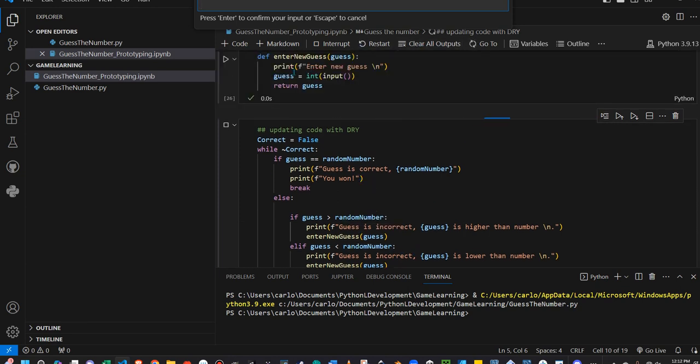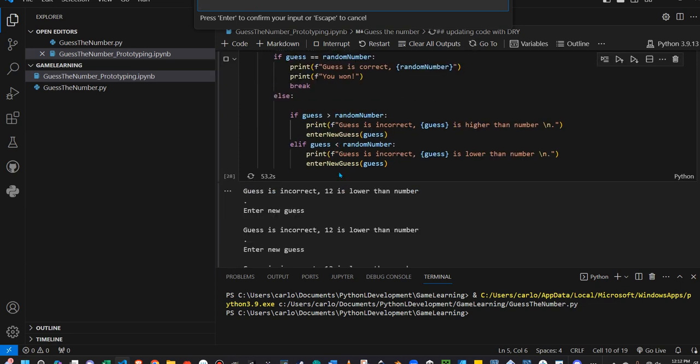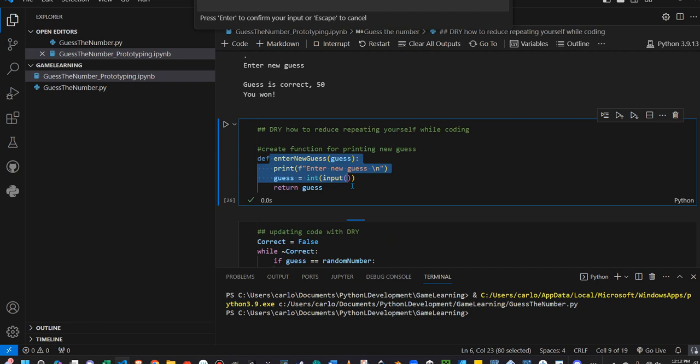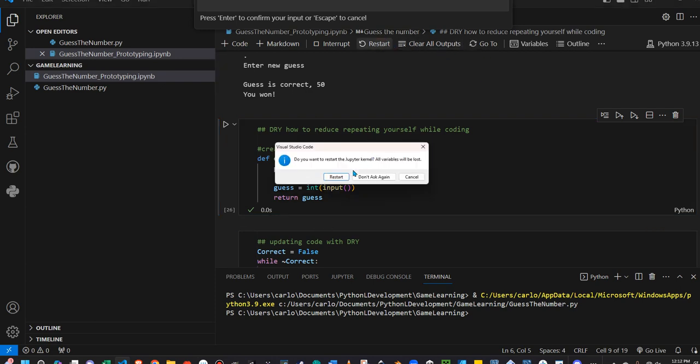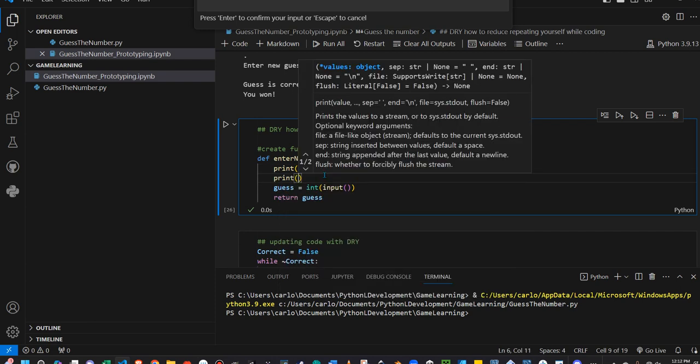Okay. Because we're calling this function, because if we put like 50, it'll never take that input. For some reason, this code right here is not giving out the right output. So return guess. So let's see, we should restart. Okay. Now let's put a print statement right here, and let's check what's going on.